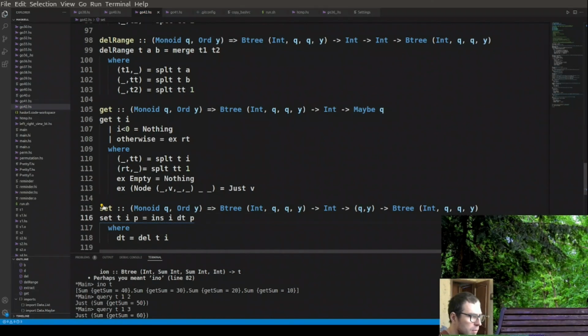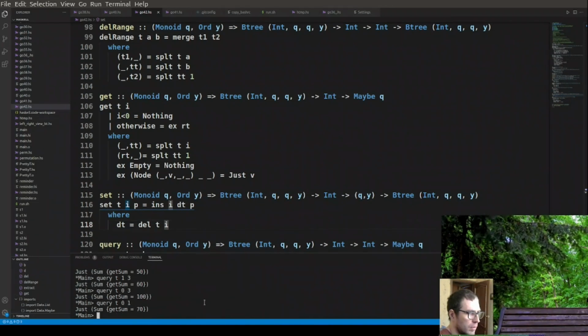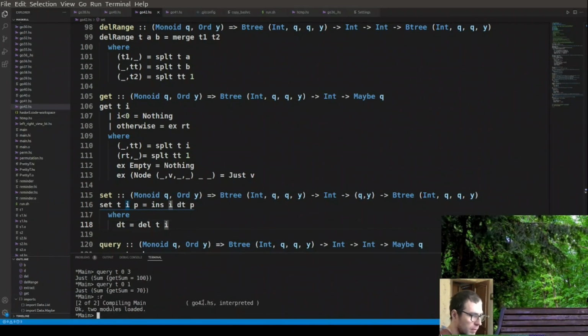It tells me that I can use at reduce, but I don't want to use it. So let's reload.